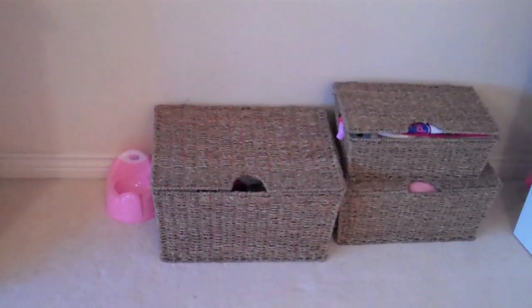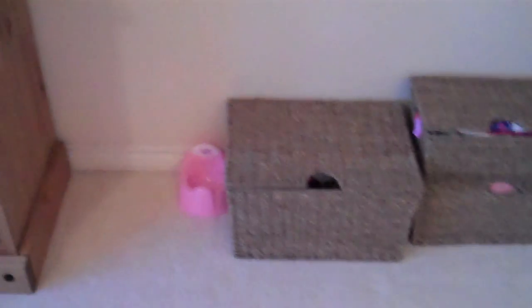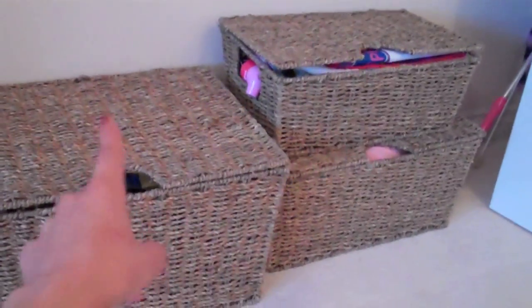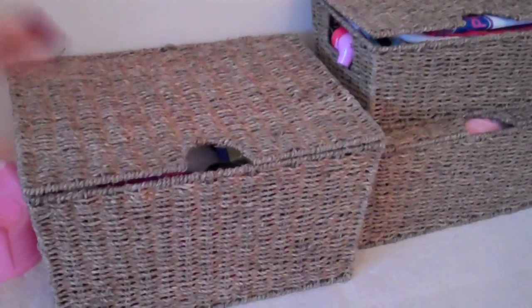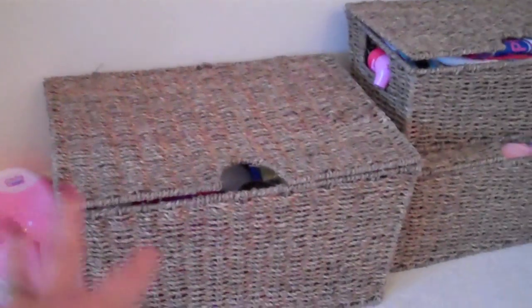I thought I would just show you how I store her toys downstairs because it might be helpful for some reason. Normally here you can see she's got her dolly's potty there. Normally her two dollies will sit kind of next to the potty and stay there because they don't fit in the boxes and she plays with them all the time. The boxes, by the way, are from wayfair.co.uk and there's a big, a medium and a small. I find if she has too many toys down here, she doesn't really know what to play with — she just pulls them all out. Whereas with this, we can decide what we want to get and keep it more organised.